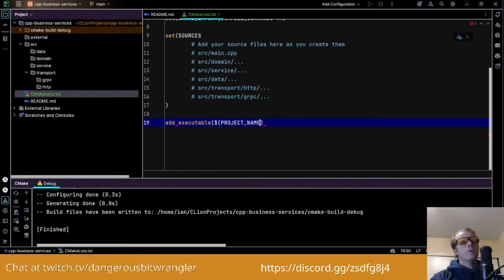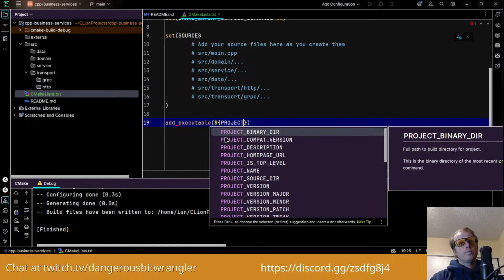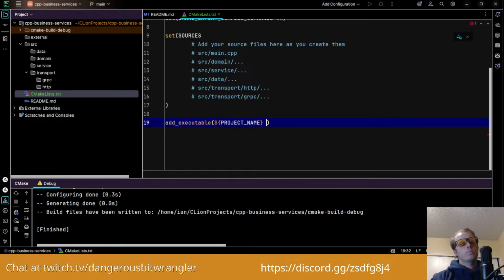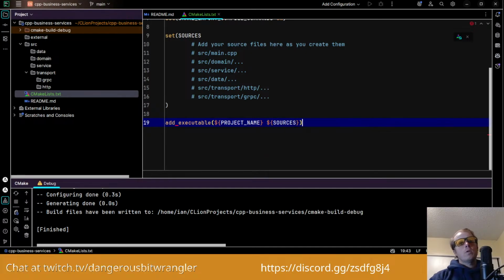Did I do the right syntax? No, I did not. I thought that looked weird. Okay, there we go. So the executable is going to be based off of these sources and the project name.